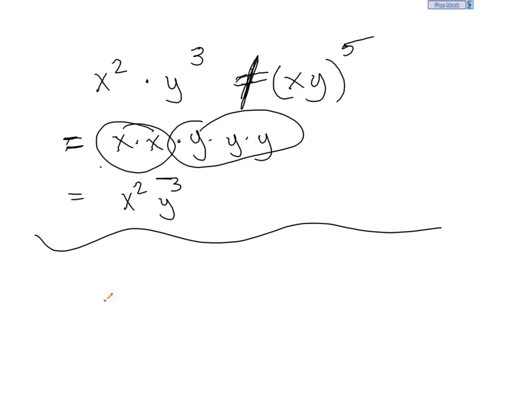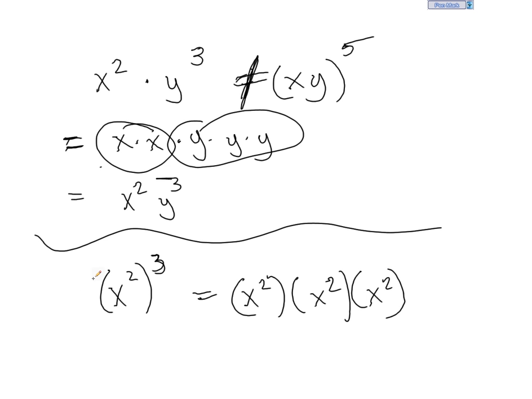So this is a point on which to be really, really careful. Now, a really quick extension would be something like this. Let's say that you have x squared to the third power. Well, again, some people get confused because they think, do I add, do I multiply, what do I do exactly? Well, we know that on the inside we have x times x, but we're saying take this entire base, this entire thing in parentheses, and multiply it by itself 3 times. So on the outer end, what we have is x squared times x squared times x squared. Now the reason I'm just using parentheses is just to show that I'm repeating this thing 3 times. But realistically, this just means x squared times x squared times x squared, which we already know that I have x times x times x times x times x times x, which means I'll have x multiplied by itself 6 times.